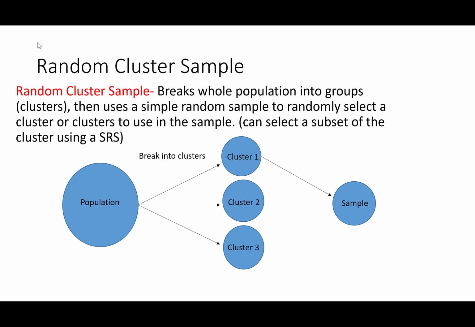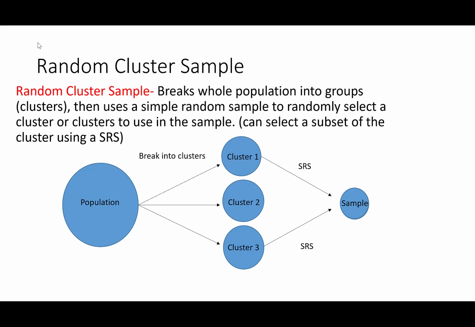And so for a random cluster sample, how it's different from a stratified random sample is that it doesn't select observations from every group. So if we were trying to predict the presidential election of the United States, and we had our three regions, West, Central, and East, for instance, we could randomly select people from one of those three regions, maybe from the West, maybe from the East. We can select all of people from a certain group. We can select a subset of people from a certain group. We could even select two whole groups, simple random samples from two groups.